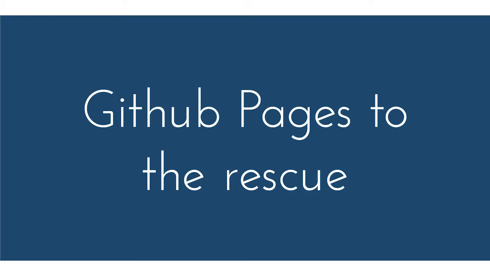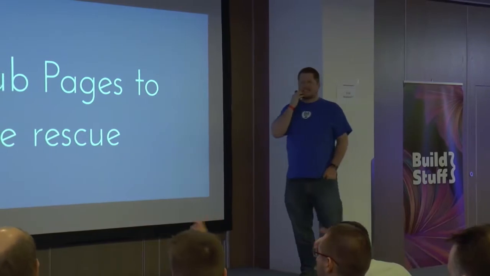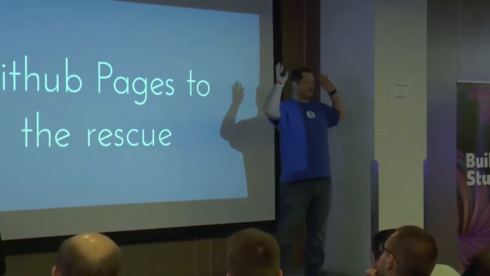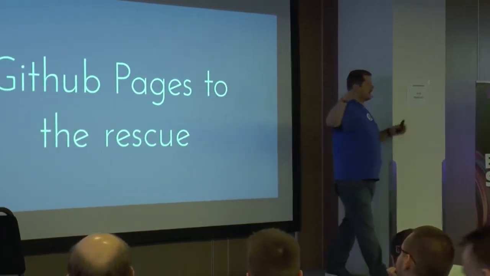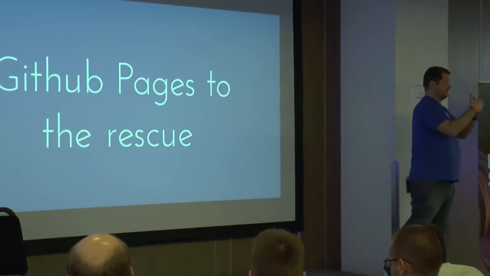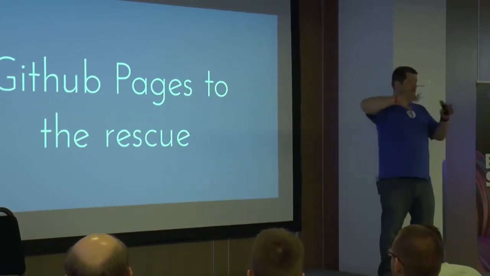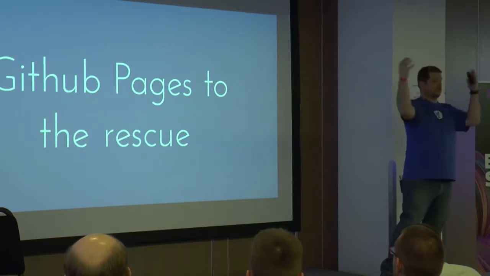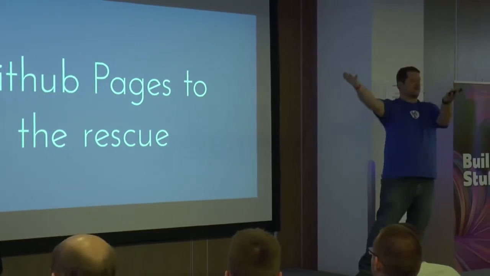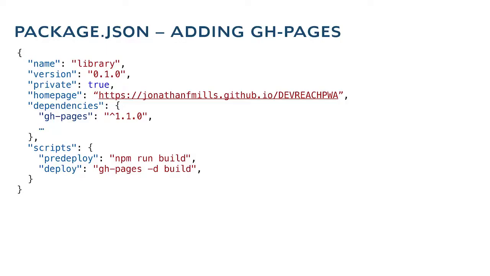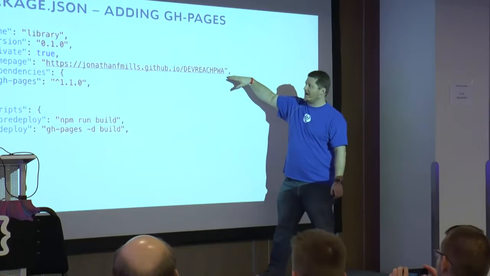So there's a thing called GitHub Pages. How many of you have heard of GitHub Pages? So GitHub Pages is a package, excellent, so I'm not going to talk about it at all, except that I will tell you this. GitHub Pages is a package that will take your GitHub repository and publish it out to my .github.io / whatever my repository is. So we kind of install it. One thing you have to change, I'm just going to tell you this, and you can Google it later. I have to set my home page, and then I have to set the framework for my service worker.